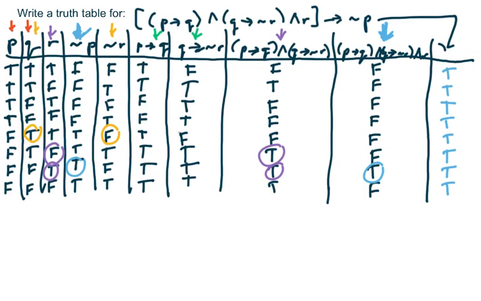Now, this is exactly what you want to happen. When you build your truth table, the final column should be a tautology. A tautology is a statement in which the final column is all true. That means this is true no matter what the initial conditions are, and that means that our argument is valid. A list of all truths in the final column tells you that you have a valid argument. And I hope that was very helpful.